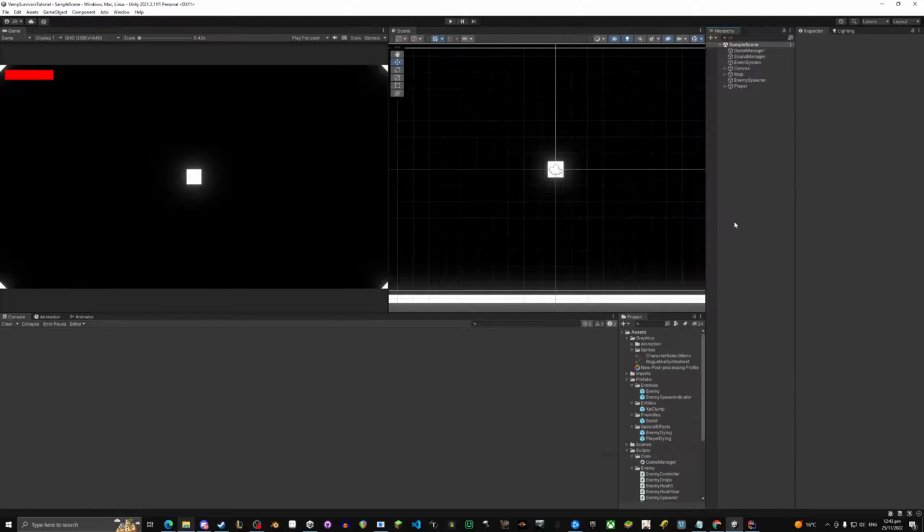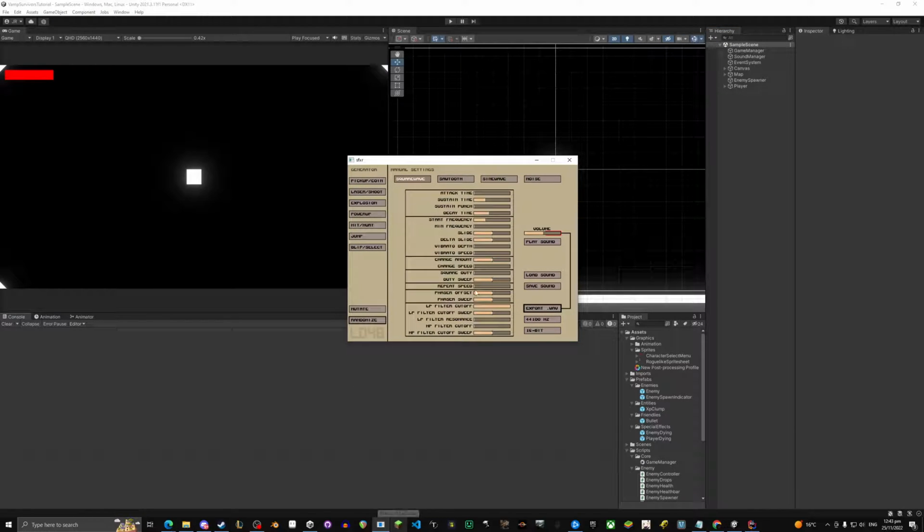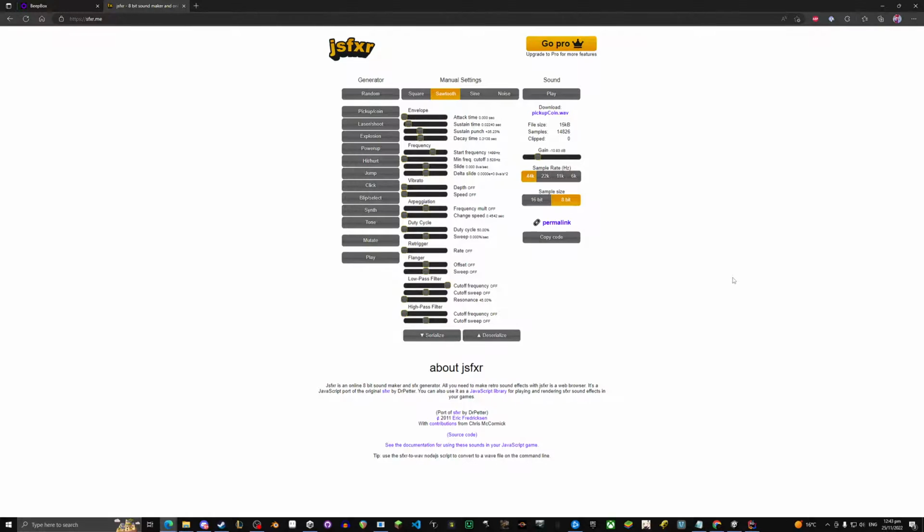Okay, so I just opened everything we'll need. So there are multiple ways to do this. In here, I have SFXR. This is the application version. You can just download it. It's completely free. And then we have the beautiful website version. I'll put the link in the description, as it features some sound effects.